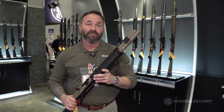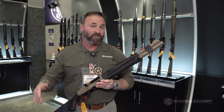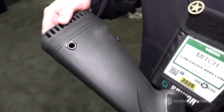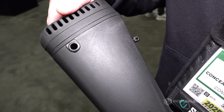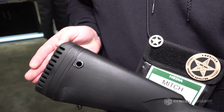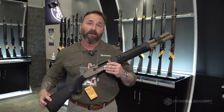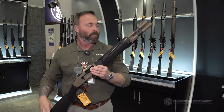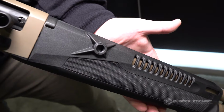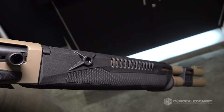And there's a lot of things in front of you that have changed on this gun too and have continued to evolve. So you notice we still have our fully adjustable stock, length of pull from 13 to about 15 inches. You can change the cast and the comb height on it. One of the things you're gonna notice on the SPX, we have QD cups at the rear, and they're located where they need to be on a gun of this size and weight. And in conjunction, we have a newly designed handguard where you can see we have M-LOK slots at 3, 6, and 9 and QD cups at the rear.